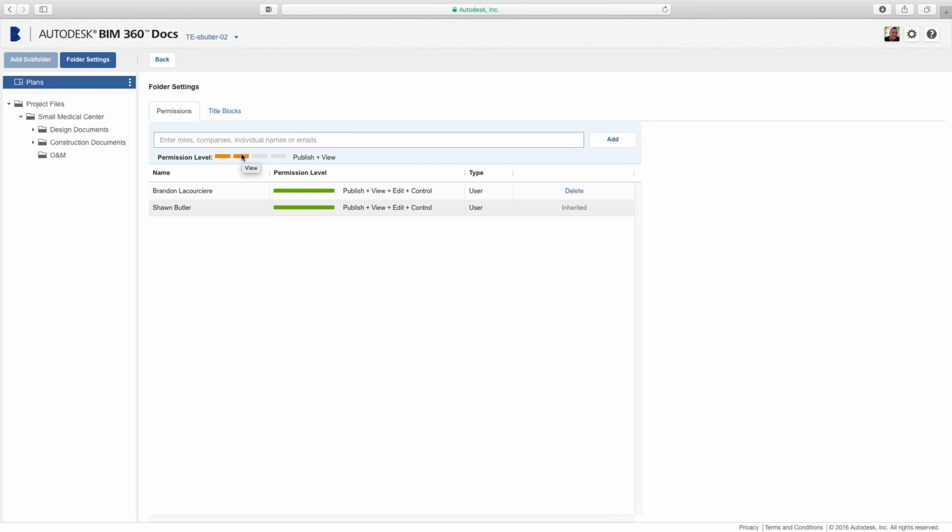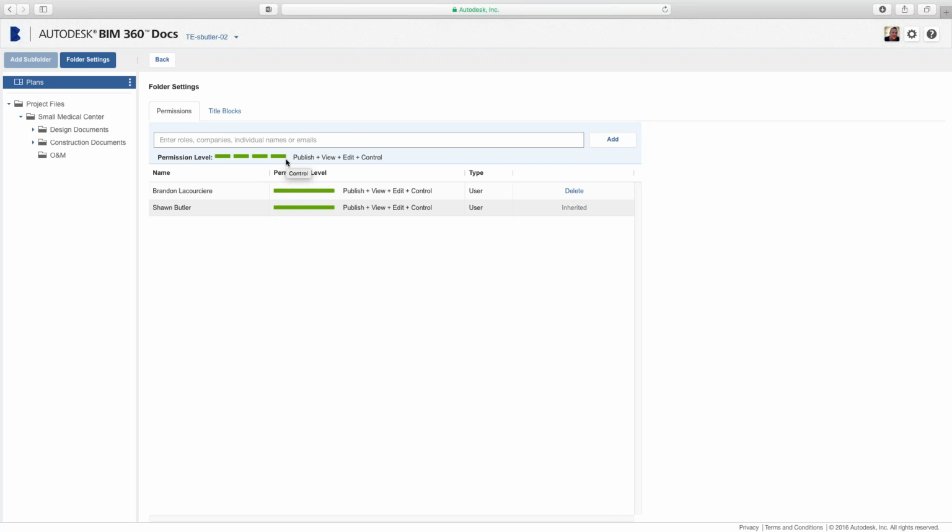Publish and View is going to give them all that ability with Publish, but it's also going to give them the flexibility of being able to view each of those sheets as long as they have access to those specific folders. So again, they only get Publish and View for folders that you've given them access to. Publish, View, and Edit is going to give them the ability to not only do the Publish and View, but also the ability to do redline markups. That way we can edit that information, add notations, and provide all of our users with that immersive feedback.